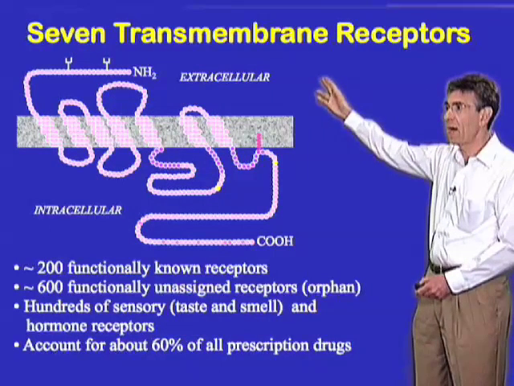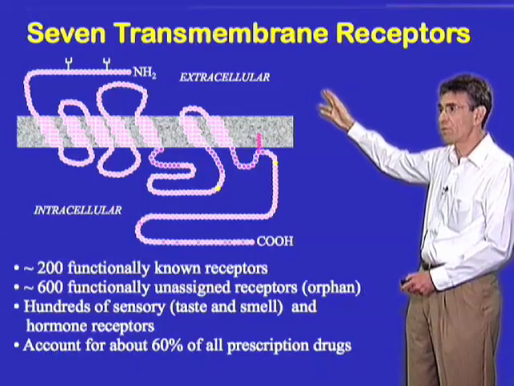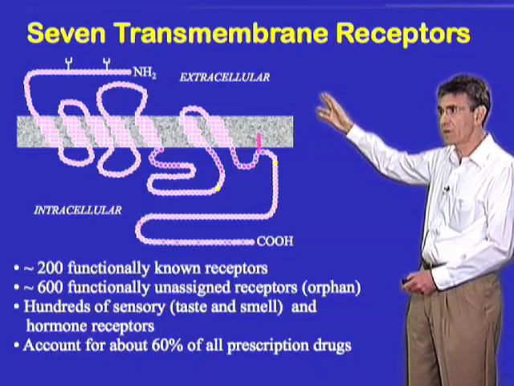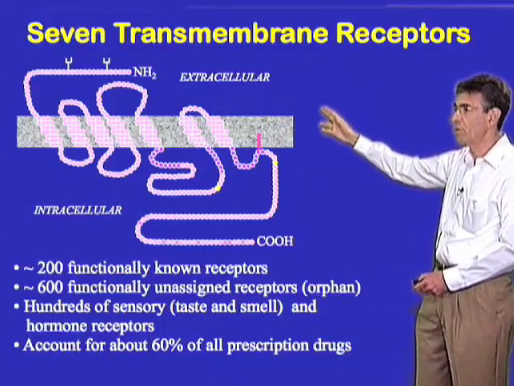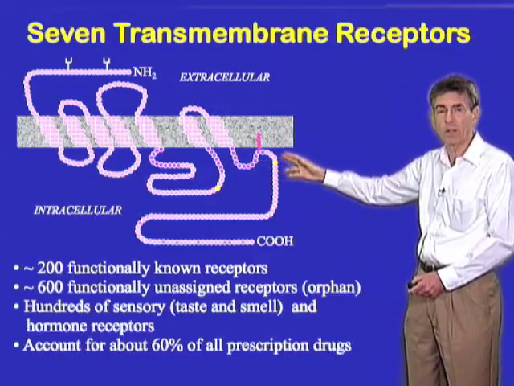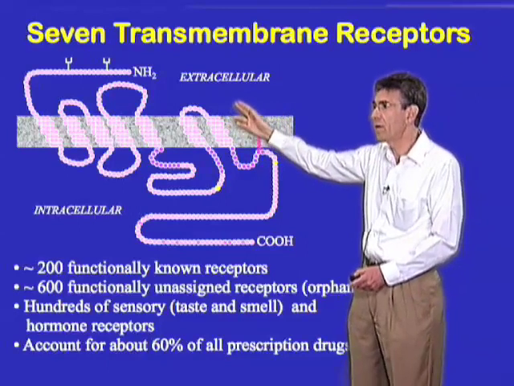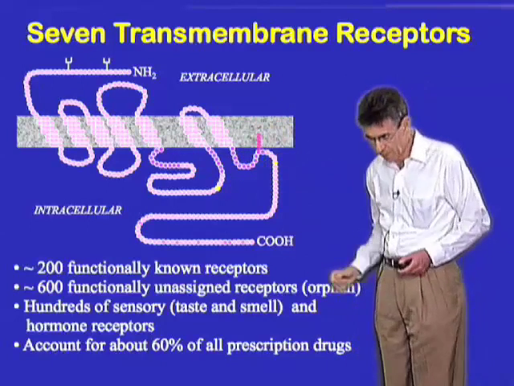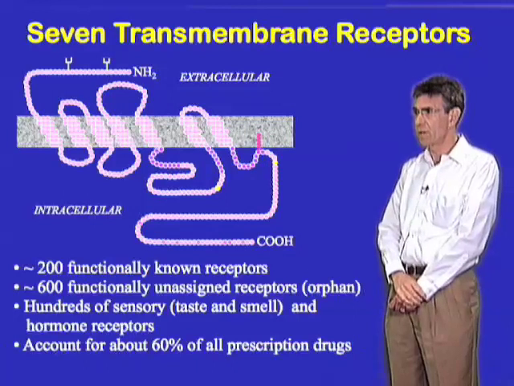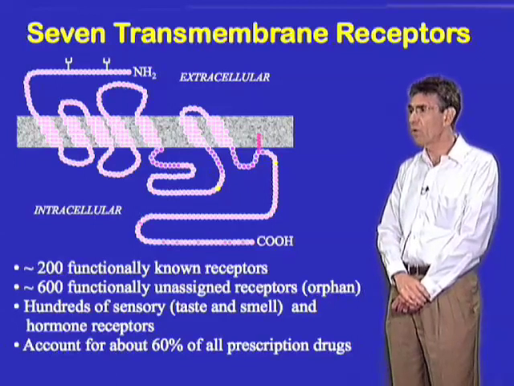Now today, I'm going to be talking about this remarkable family of 7 transmembrane receptors, or G-protein coupled receptors, as they're also known. The name 7 transmembrane receptor, of course, derives from their highly conserved structure, which we'll talk more about in just a few moments, which features a polypeptide chain which crisscrosses the plasma membrane 7 times. This remarkable family of receptors contains about 800 to 1,000 members and regulates virtually all known physiological processes in mammals and humans.